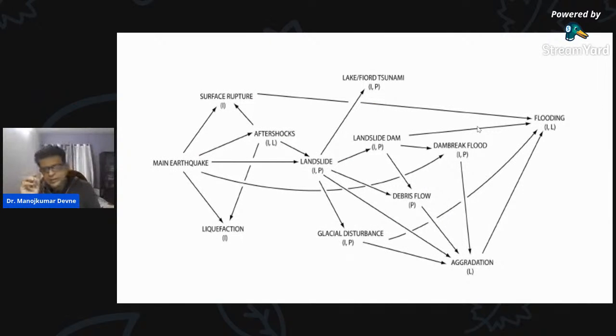Now let me tell you that looking at this diagram, it would sense to be a very difficult thing and an unfortunate thing happening as far as human beings are concerned. But let me tell you that in the natural environment, most of these things are necessary. And in the long run, most of the things in this are going to help human beings as well. Like say for example, this last thing here, flooding.